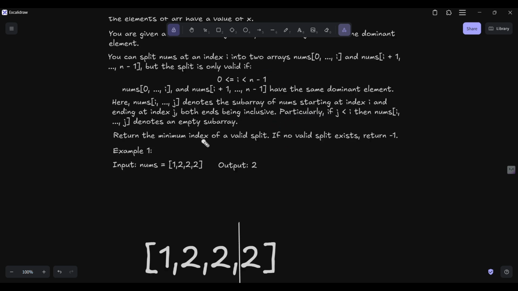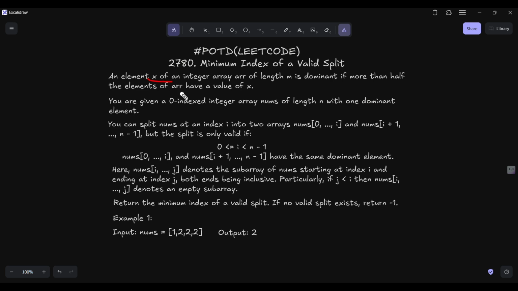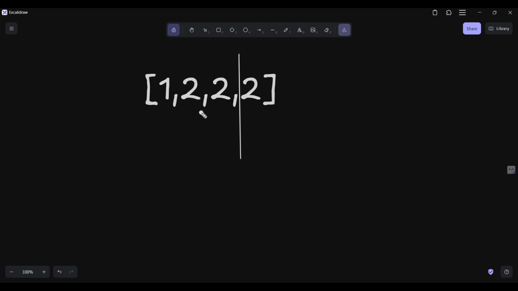So you have to choose an element x. Like we have chosen x as 2, and in both splits, left and right, the count of x should be greater than half of the size of that split.